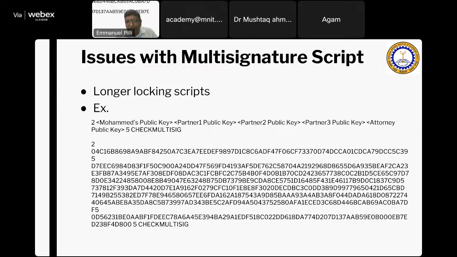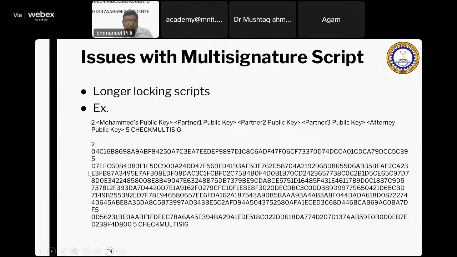There's an example, and sometimes the scripts you are looking at are actually picked up from the live Bitcoin blockchain. These are examples. I should have actually put the block also, so then you can go and check that this kind of transaction exists. So this is the kind of transaction there, with many public keys, and then finally you have the check multi-sig. So this is the kind of script that will get created.